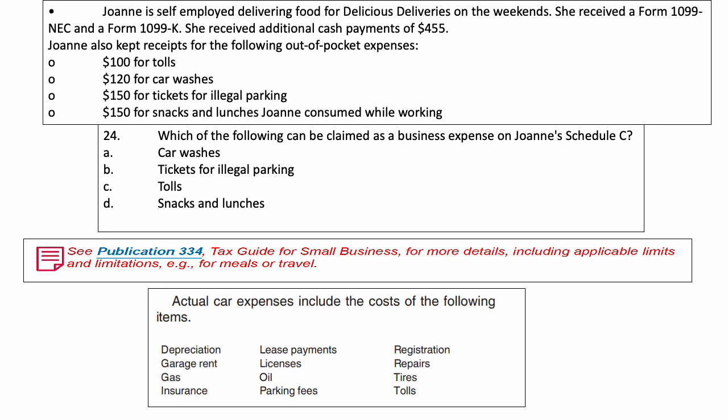Tolls is good. Snacks and lunches, another one where if for meals, business meals, that's changed over the last several years, but business meals are meals that you can charge. Those would be for if you were meeting for official business with someone. Let's say you're with one company, you're meeting with someone from another company. Snacks and lunches, if you were an Uber driver and you had water and snacks that you handed out to people, then as part of your business, you're not consuming, your clients are consuming, you could probably charge that.